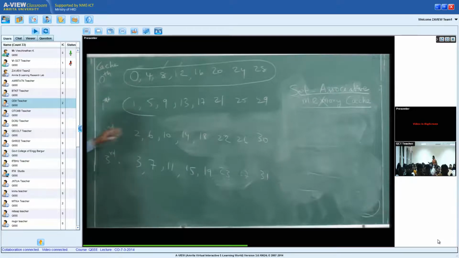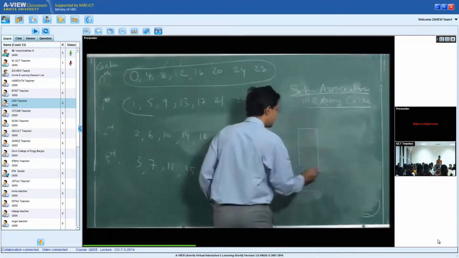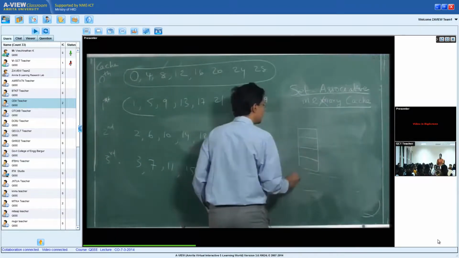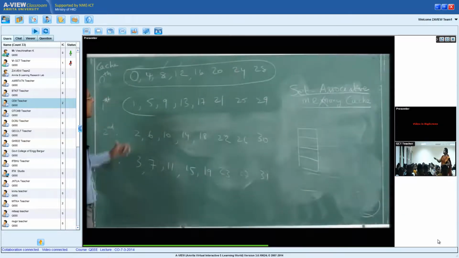Suppose I have 4 locations and say this is a direct mapped cache. Because of this direct mapping, your addresses in the RAM, namely we had 32 addresses, got split into 4 sets.